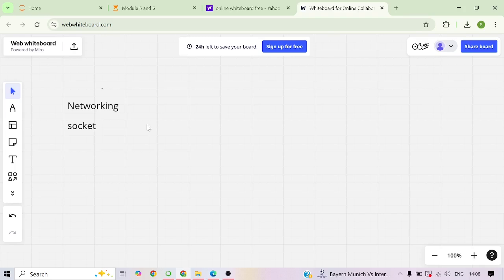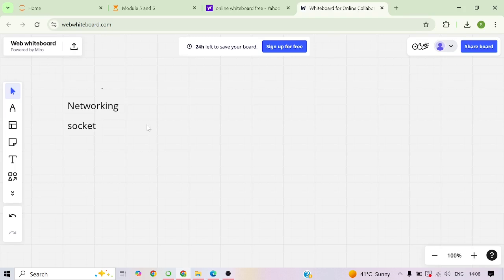So I think socket is clear to you. A socket is a virtual endpoint for sending or receiving data. The example is like when you plug into the socket in your wall to get electricity. A socket is something like that in programming. A socket connects your application to the network, and using a socket you can establish communication between a client and a server.